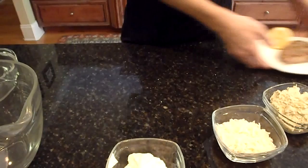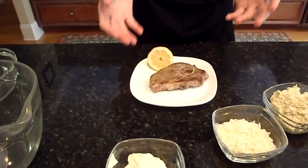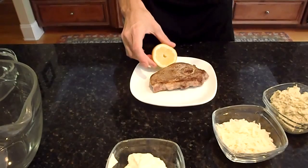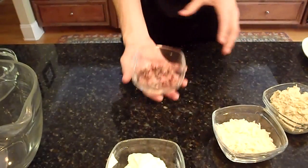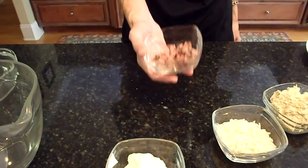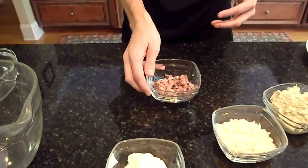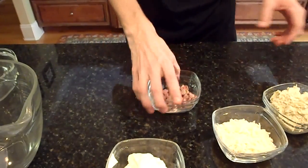The other thing that I'm doing is I'm making lamb. I've already made this lamb. It was very simple to make. It's just coating the lamb in olive oil, salt, and pepper, coating it with a little bit of lemon, and this is a delicious dish on its own, but I took that and after I prepared it, I diced it into these smaller cubes, and these are just lovely little lamb cubes that I'll be adding to this dish and using to make it more of a meal and less of an appetizer. It brings a certain uniqueness to my recipe as opposed to others that I've seen.